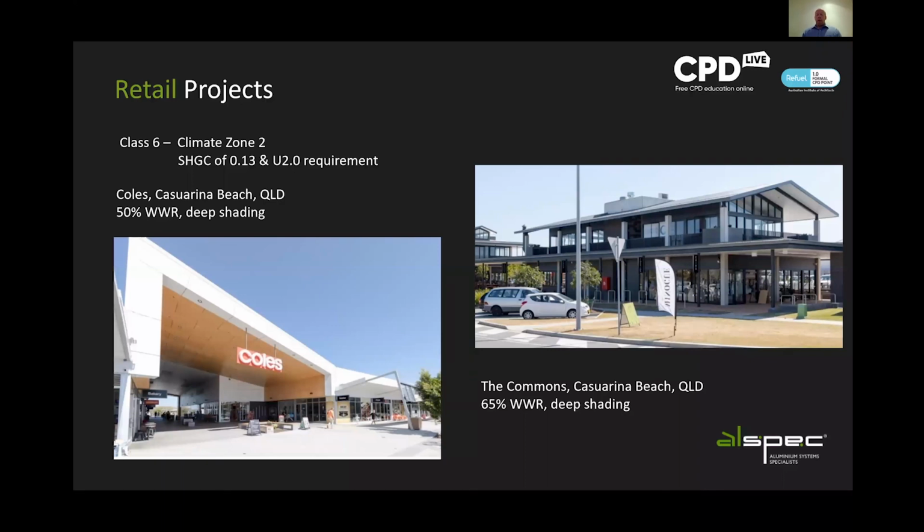The Commons is on the right-hand side. The far side of this building is the beach, so you'd want as much of your glass as possible on that side. Because you've got quite a high window to wall ratio on this building, far be it from me to tell designers how to do their job, but I would probably look at this one and say, to meet NCC 2019 Section J, you could potentially put more wall on this side of the building where you're not overlooking the beach on the other side. Maybe have some high performance walls on this side and reduce that window to wall ratio. It's got good shading, so the solar heat gain coefficient requirement could be met. I just think a little bit of a retweak on the design there may be sufficient.